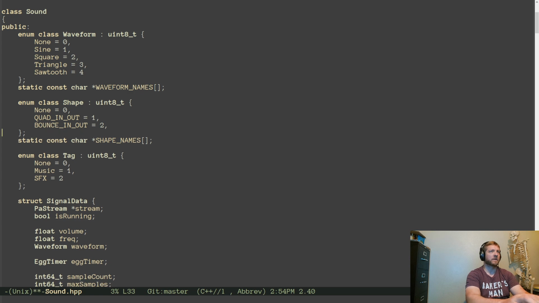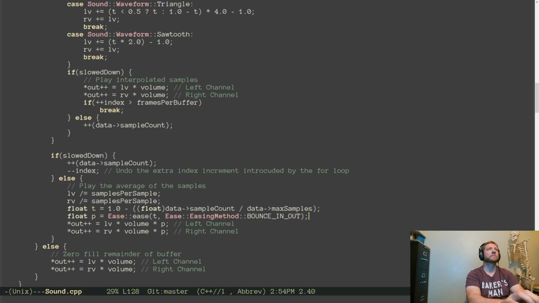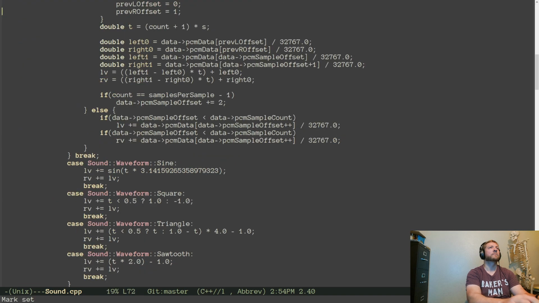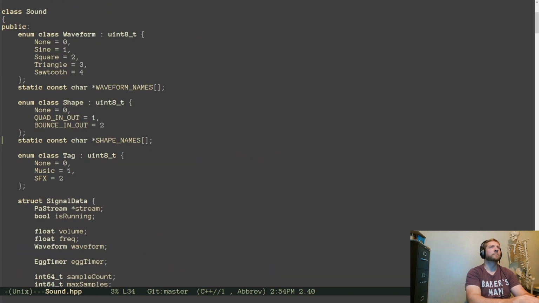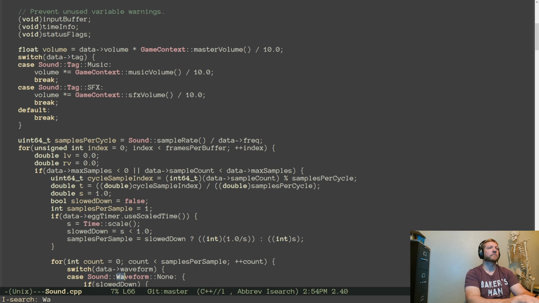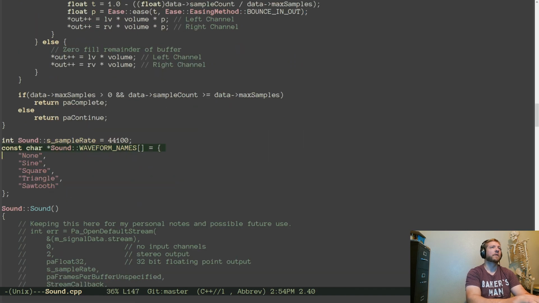Now let's just harden this up a bit. Where are these waveform names? They're there.